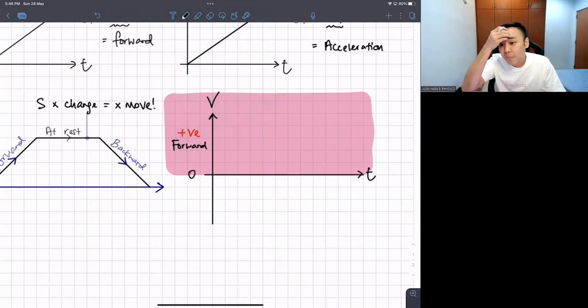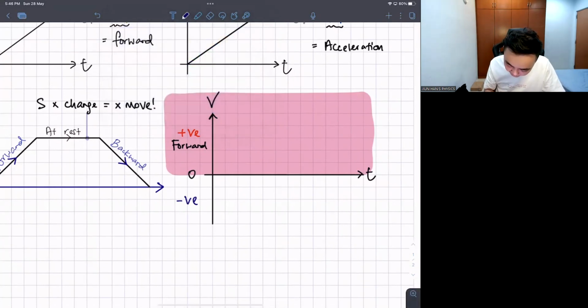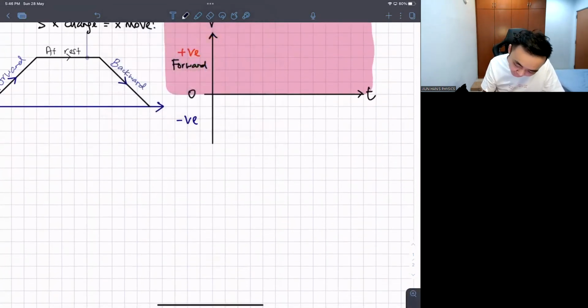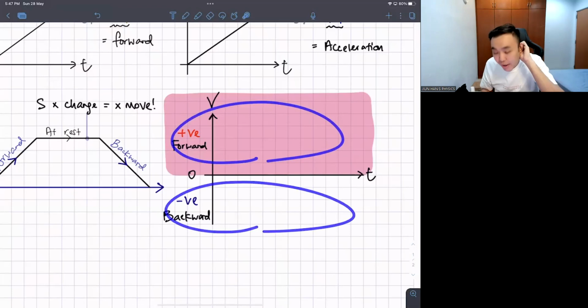Forward. So if I'm on the negative side, then how? If the graph is located here, negative, then simple. You are going back, backward. Forward and backward are only general terms I use. You have to follow the question itself. The question will tell you. So by chance, we can say this one is left-hand side, this one right-hand side, can also.